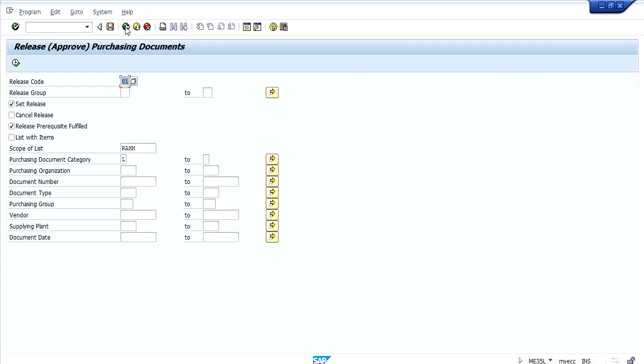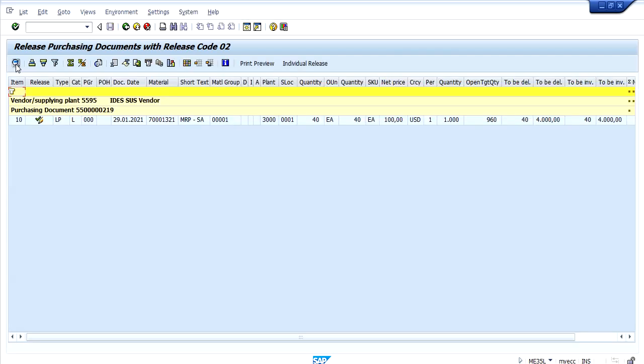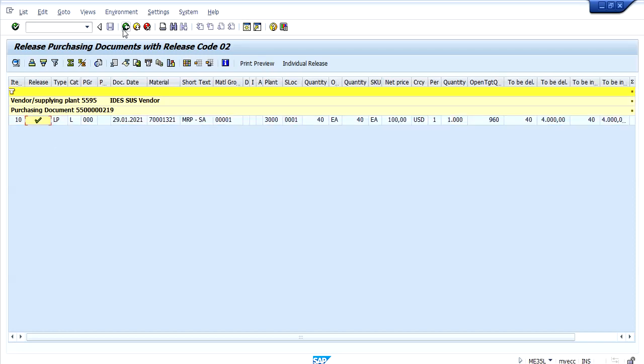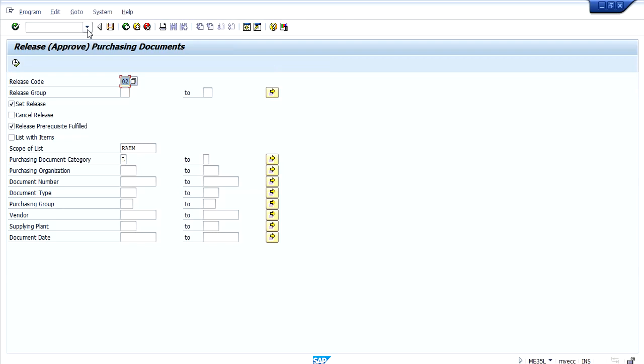Released. Now I have to give the second line item with the same document number and execute. Now again the line item should come asking for release possible. Yes, released. Now come back.